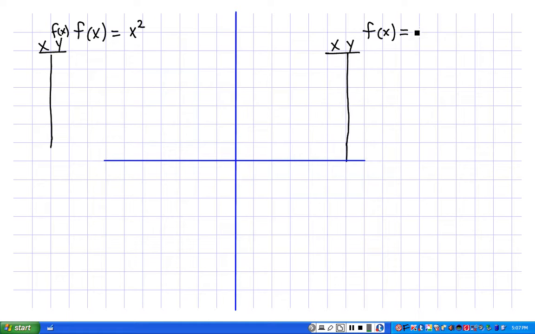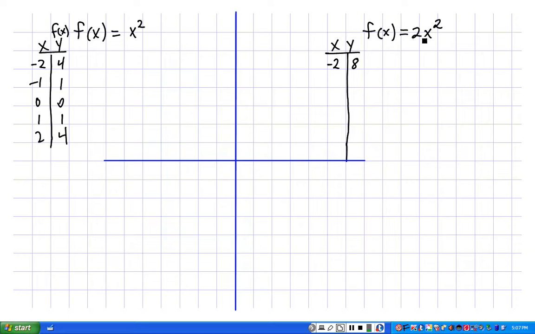Our parent function, secondary function. Alright, so parent function, -2, -1, 0, 1, 2. Alright, so -2 squared is going to be our 4, our 1, our 0, our 1, and our 4. Alright, and then over here, if you have a -2 squared, that gives you 4, but now it's being multiplied by 2. Okay, so you end up with 8.